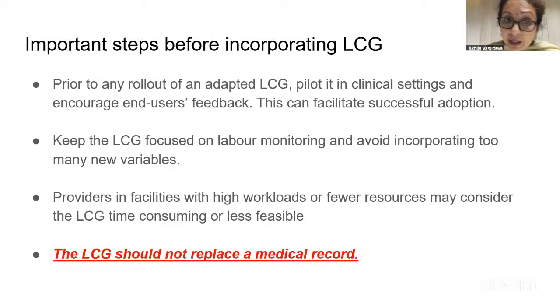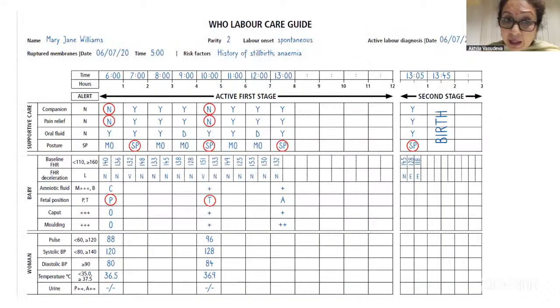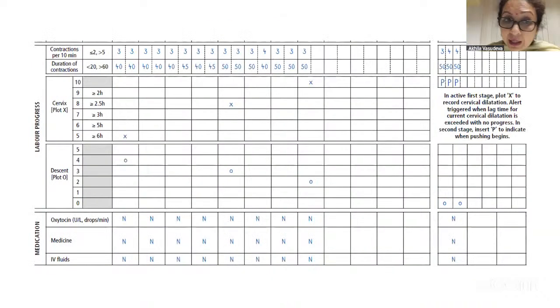And remember one thing, LCG is not a medical record. It cannot replace your medical record. It is only an adjunct for you to improve respectful maternity care and supportive care. So this is a very typical example of a plotted WHO labor care guide, as you can see very well in the freely available document. So I'll share this with all of you. You can learn this. Thank you very much, and I welcome questions.